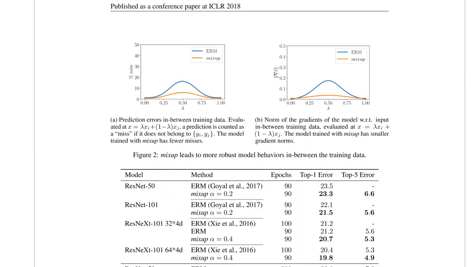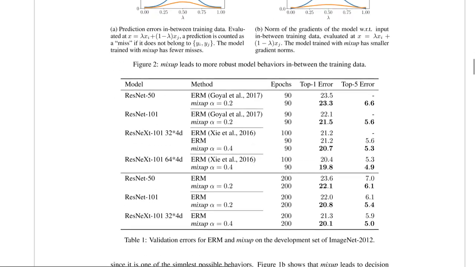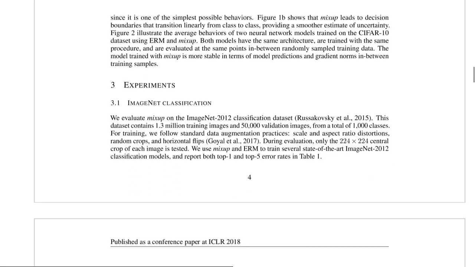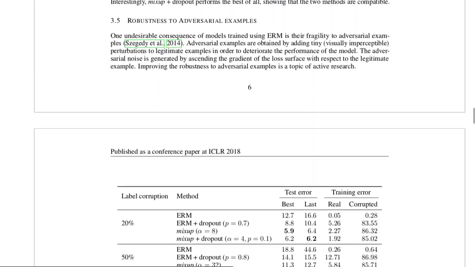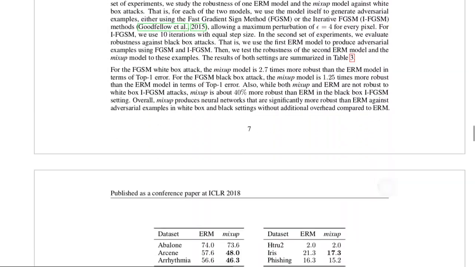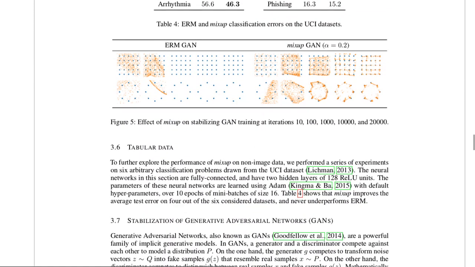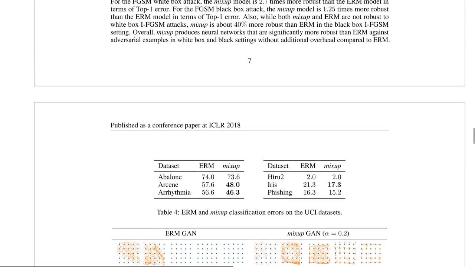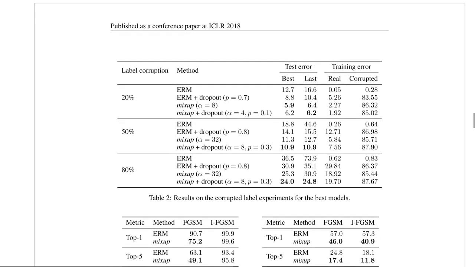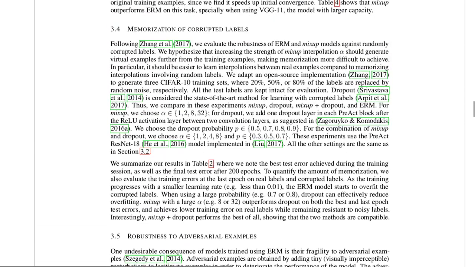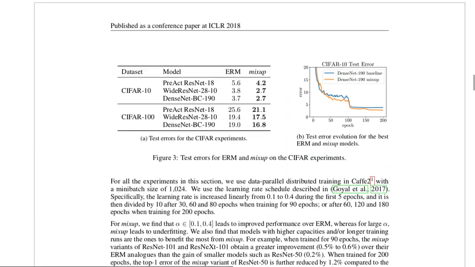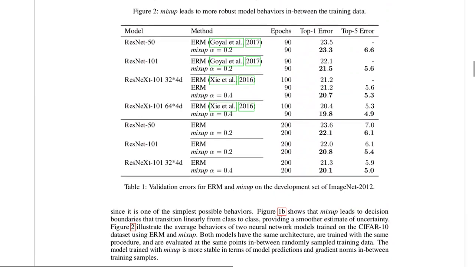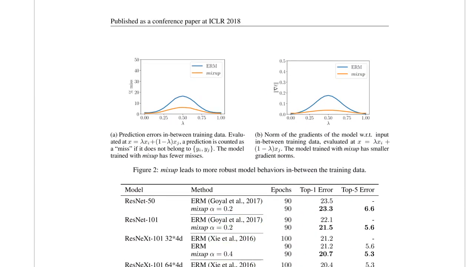So their main results are, we apply this to classifiers. And what I like is since again, a discriminator is also a classifier, they also apply to GANs and they outperform and stabilize the classic training on GANs. They show that it's more robust towards adversarial attacks, because it's not so sure about intermediate things. And they generally outperform other methods. But also they do this nice investigation here.